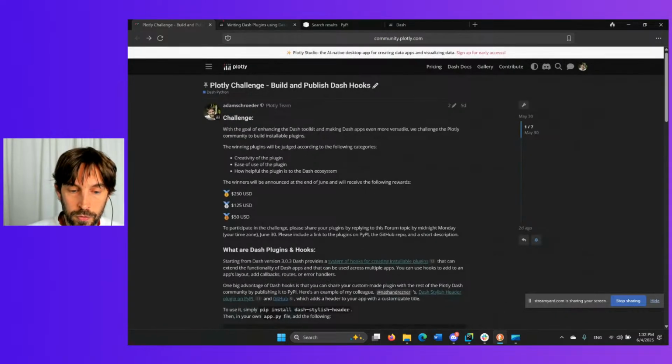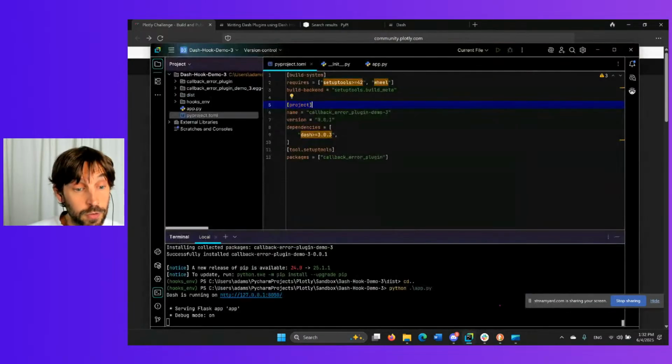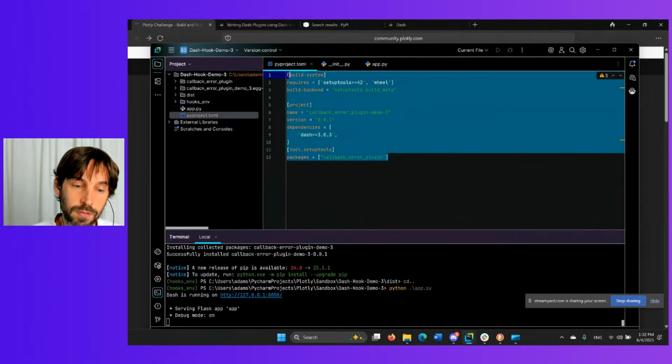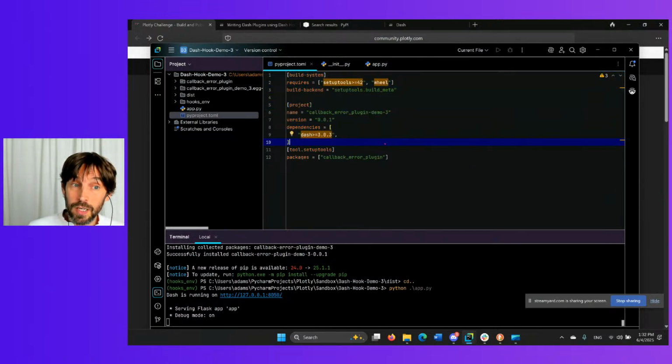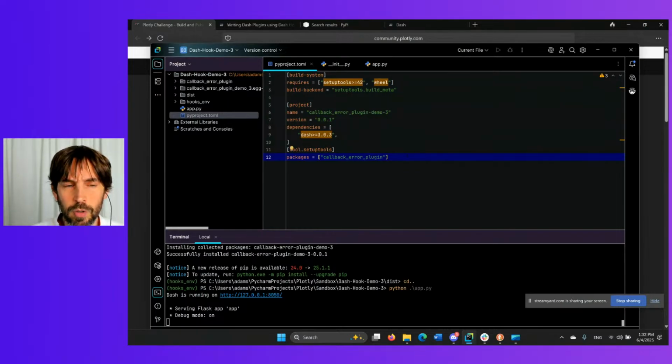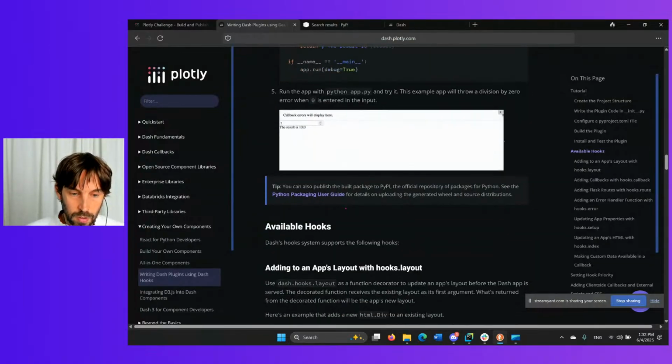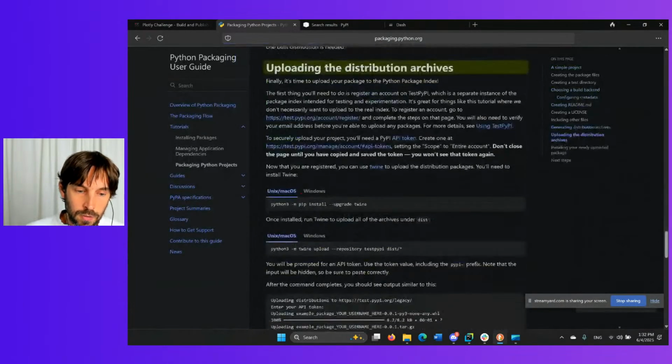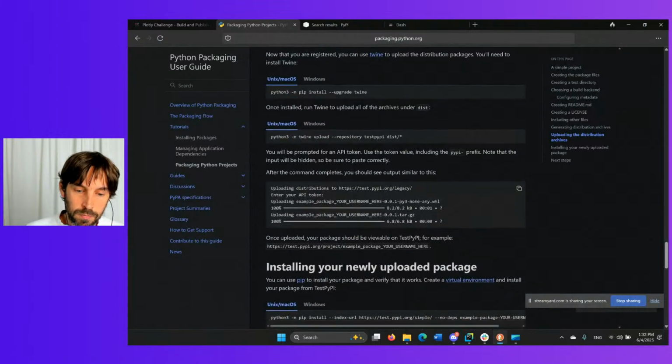And I'll try to also share. What I'll do is I'll put this on GitHub, and I'll share this with the community, with all of you watching, so you can have access to this. But make sure that if you're going to try to deploy this yourself or publish this to Test PyPI first and only then to PyPI, make sure you change the name. The name has to be unique. And you might have to add a few other lines here, a little bit more information, but you'll have to read the guide, the Python Packaging User Guide, to understand how to publish.